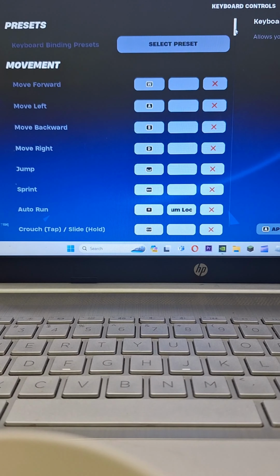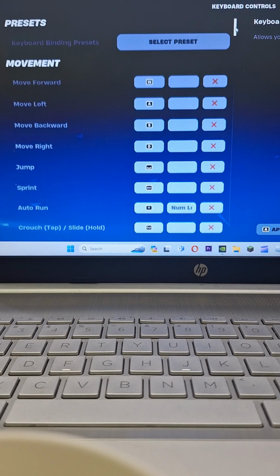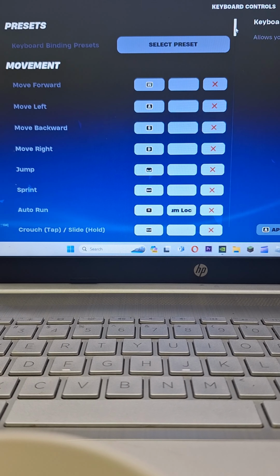Now these are my keybinds. I have really big, real long keybinds, so yeah, let's just scroll through it really fast.